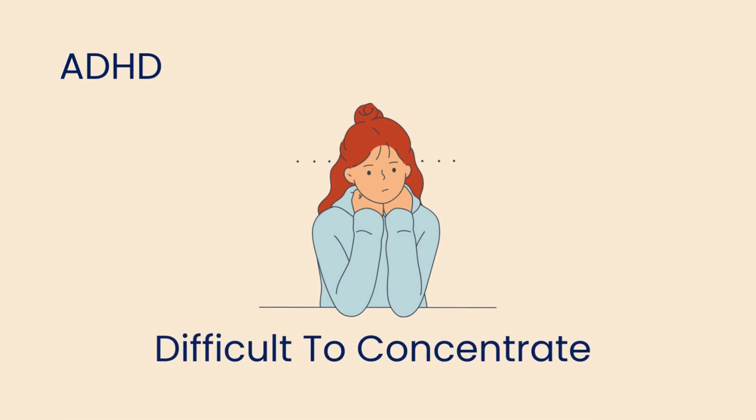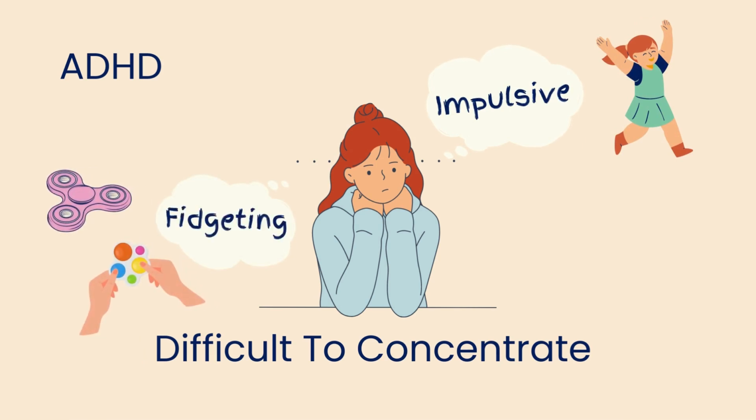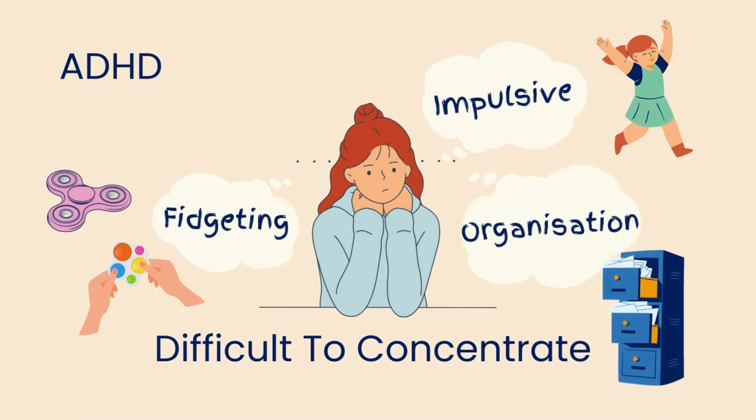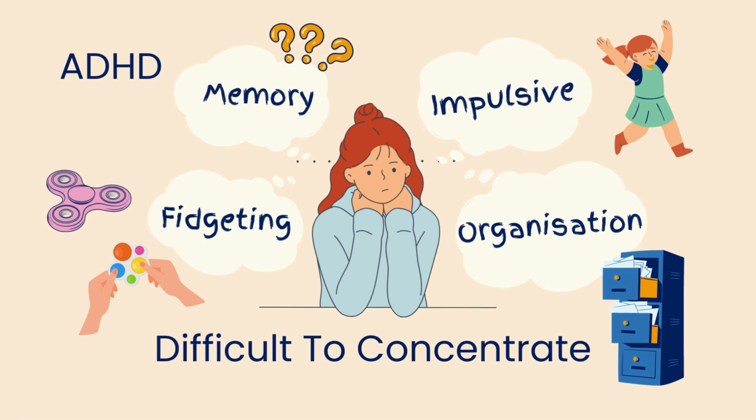If you have ADHD, you may feel restless and act impulsively. You may also have trouble sitting still and feel the need to fidget or get up and walk around. When studying maths, this can make it difficult to organize work and keep track of calculation steps. Having ADHD can also affect memory. This can cause problems when attempting to recall key facts and mathematical methods.